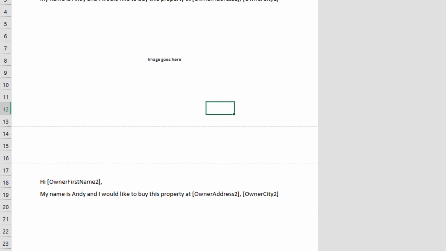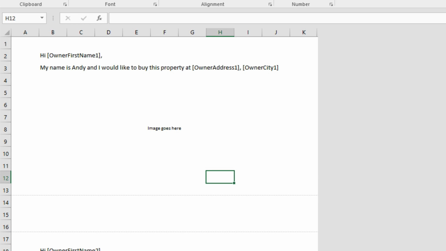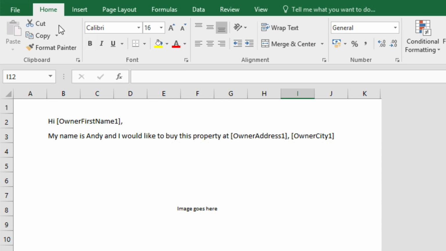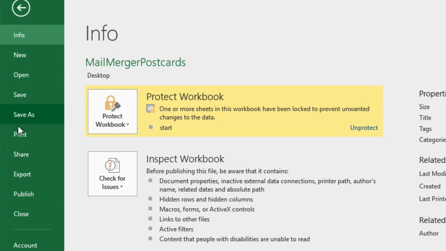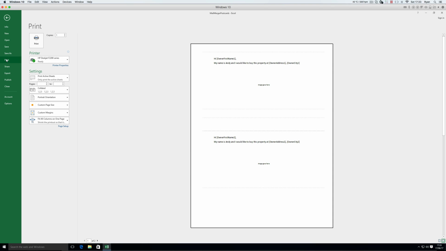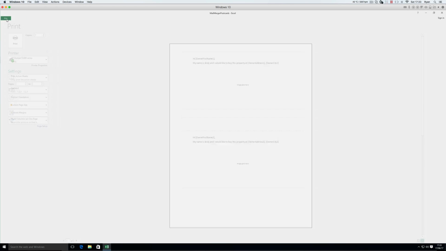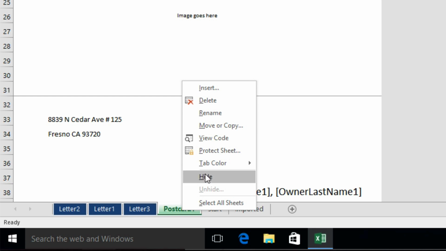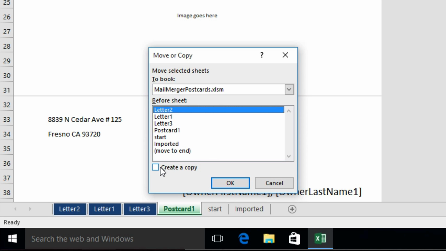And again, you can do what you like with these. And for consistency, it is probably best to make sure that if you move the image or any of the data fields, you should repeat the same for the other sides of the card. And again, you can come to File, Print to see a preview. You can also create as many postcard templates as you like, just as you could with letters, though it is not recommended that you print a PDF for these, but rather send them to the printer.